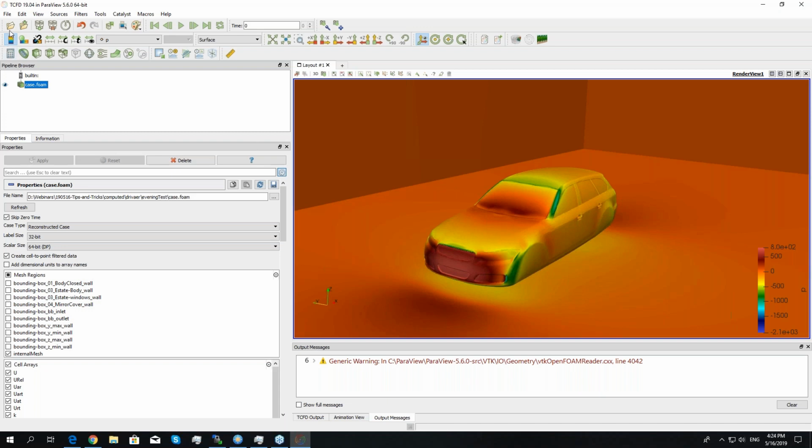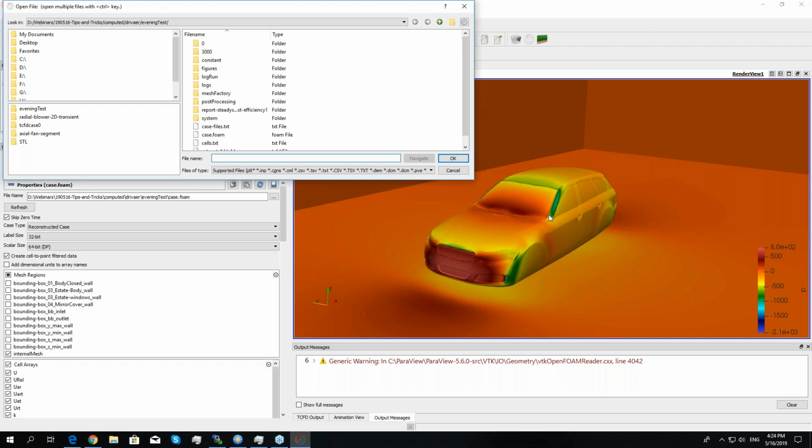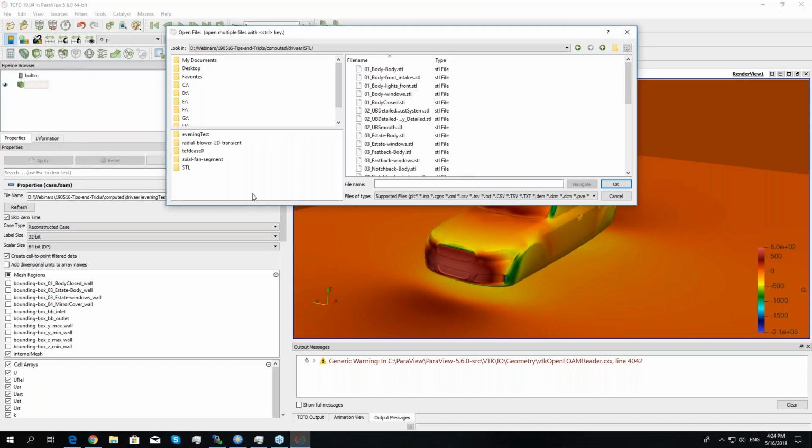So I can open my original STL of the car body, which is here, and I don't know the name, so I can read it here. So 01 body closed, which is here, and the body and windows, and the last is the mirror cover. The mirror cover is here. Okay, so I will open it.